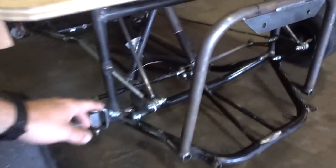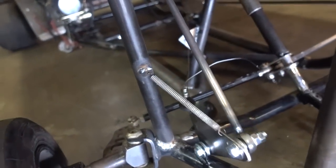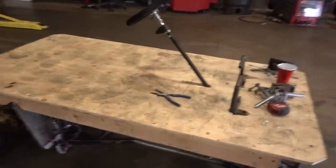Good morning, back at it on the shred bed. Last night I kind of figured out a few things getting the pedal to return. So I added this spring, I added one to the brake as well. But for the gas pedal, I'm gonna add another spring just as a backup, because if this gets stuck down, we're gonna have a major issue. And this thing's gonna be ridiculously fast, or at least we hope so.